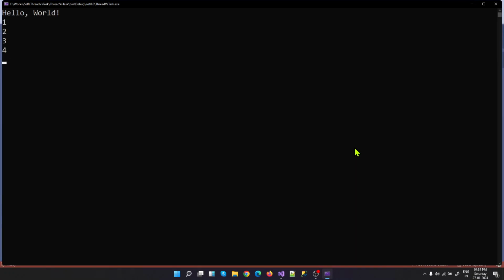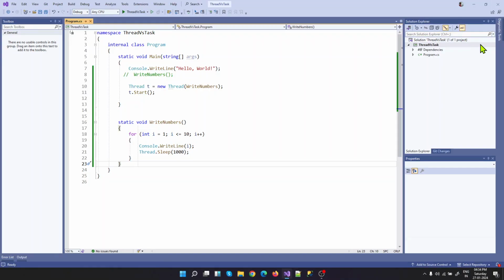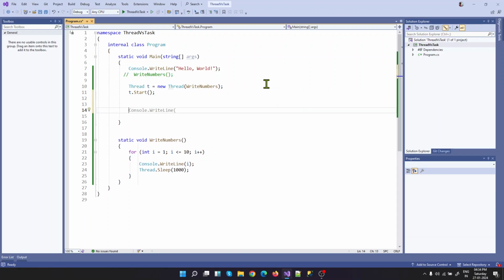It writes it all through, right? It will write all up to 10. It's over, right? But let me confirm one thing for you, that the thread that you see is actually a foreground thread. Yes, it's a foreground thread. Let me do one small thing. At this point of time, can we exit out of the application? Is it possible to exit out?